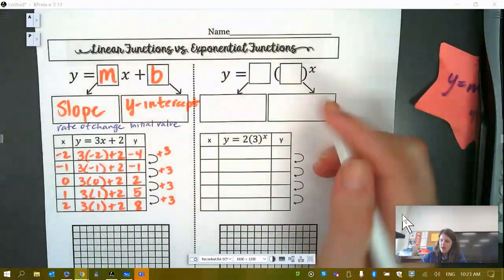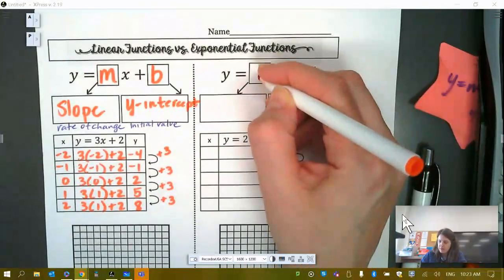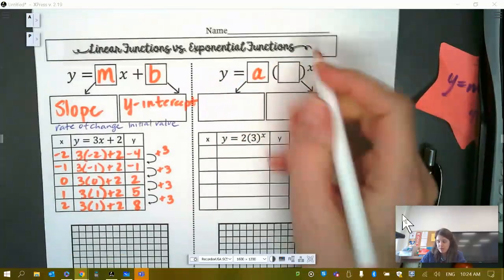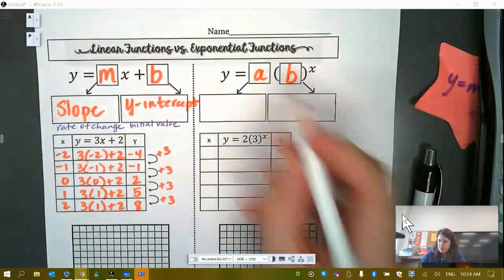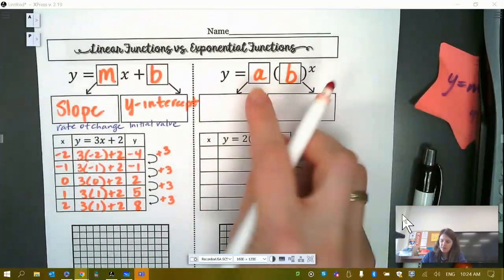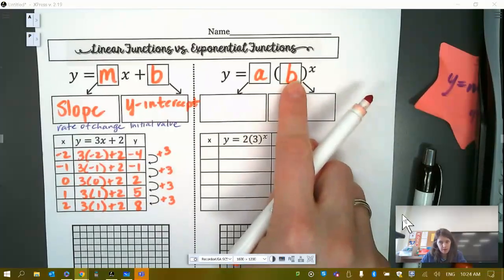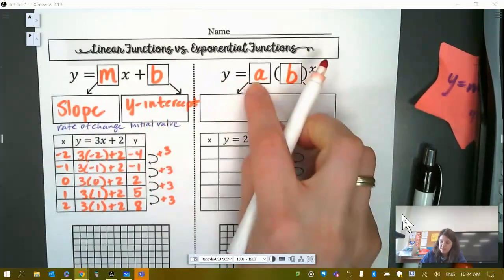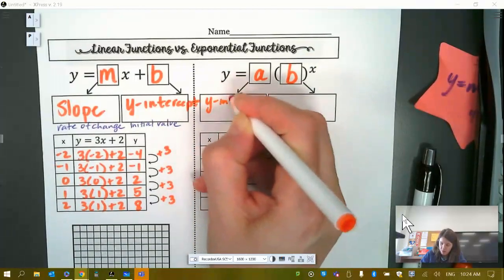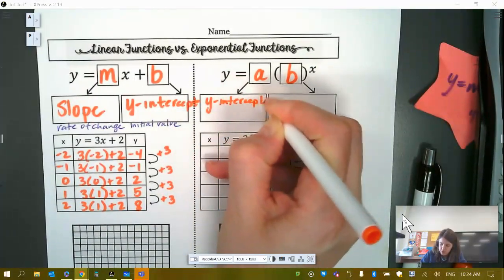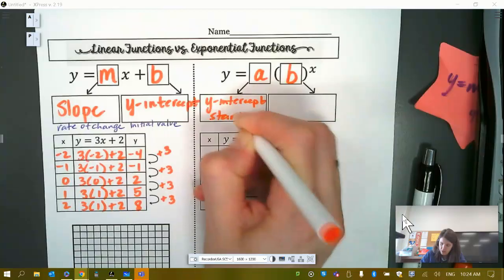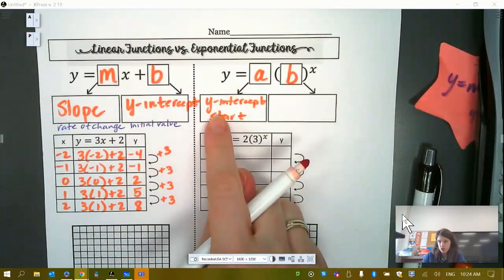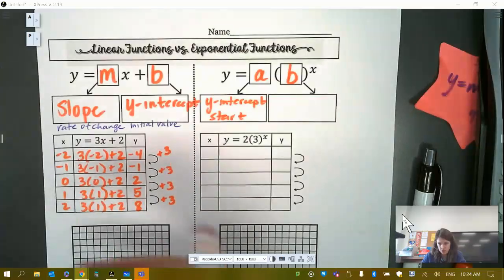So we know from our first day of lessons that the equation of an exponential function takes the form y equals a parentheses b to the x power. So our a in this case, unfortunately, I wish it was the same, the b part, I wish they named this letter b because then it would be the same as the y-intercept, right? This is now our y-intercept, or our start, our starting value. Just like here, it was our initial value, right? What are we starting with? What is the number of something that we're starting with?